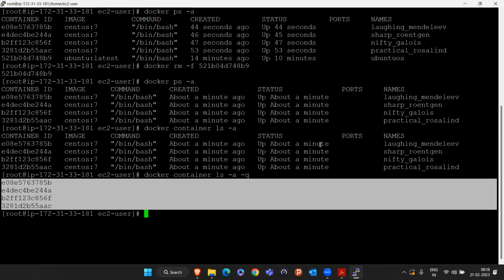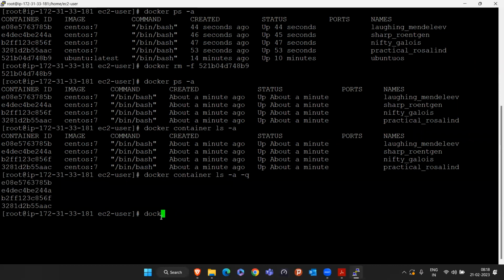They did not print all this information. And our final goal is that we want this container ID to remove this container, right? We always hit the command docker rm -f, then this container ID. So now we are getting this container ID. So we'll simply say Docker, I want to remove some container forcefully.